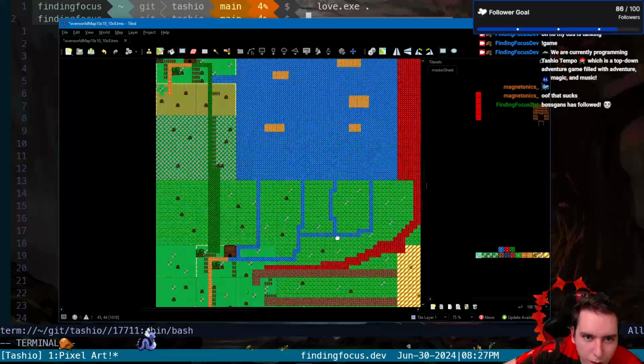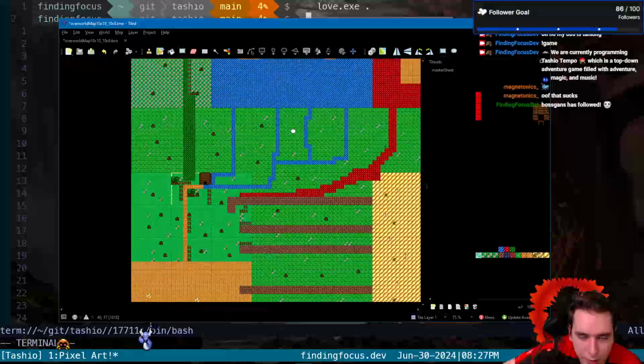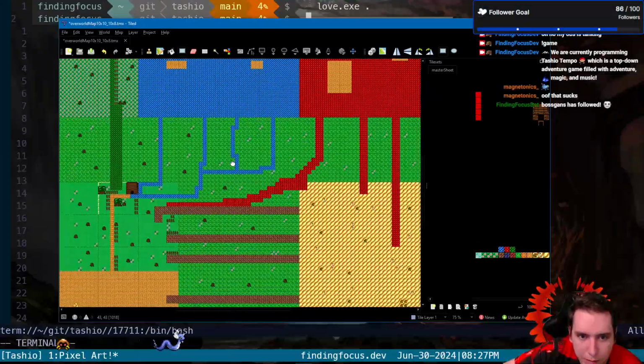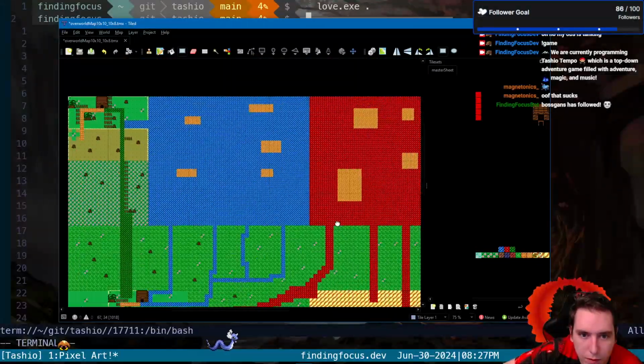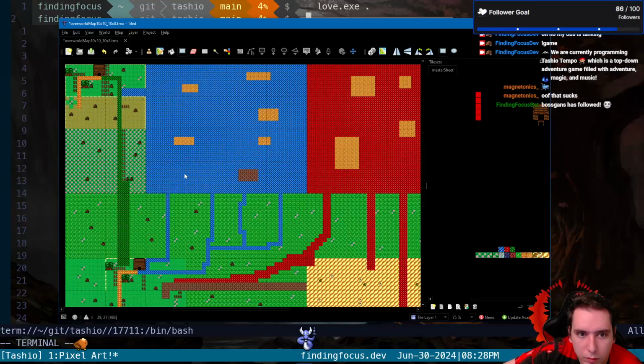We will get rid of all of these, but just the fact that we've got a map now that we can traverse. It's pretty cool.